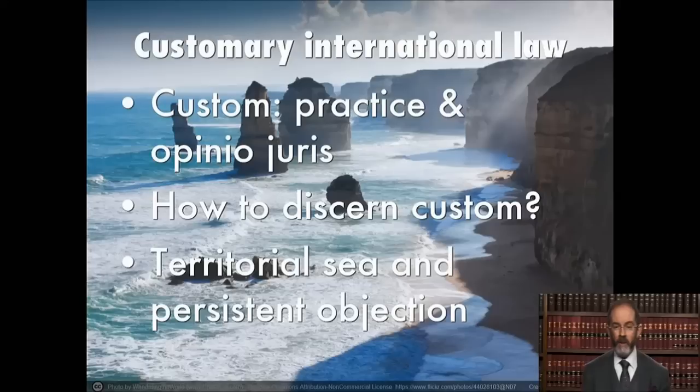So opinio juris is often easier to discern in speech acts, and one useful function of the United Nations system is it's actually sped up lawmaking both in the treaty law front and arguably on the customary law front as well, because it's much easier to document what states believe to be the law on a particular issue.